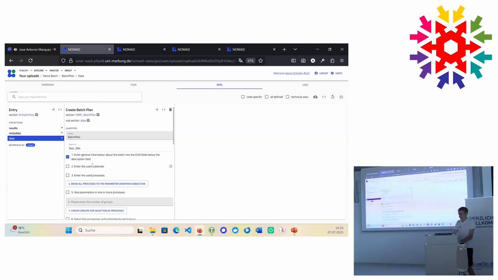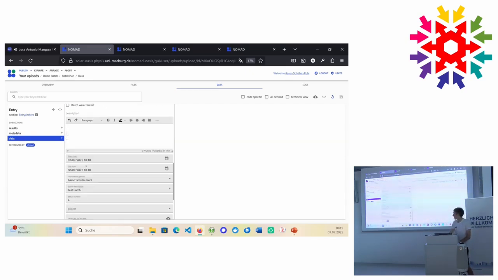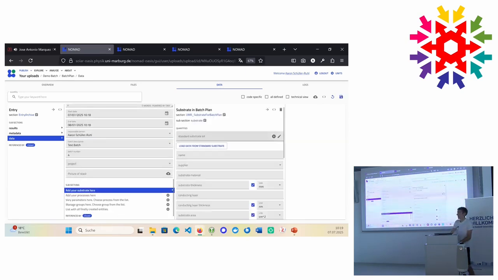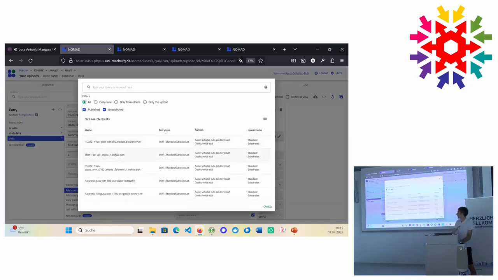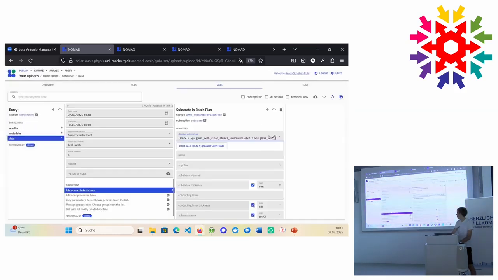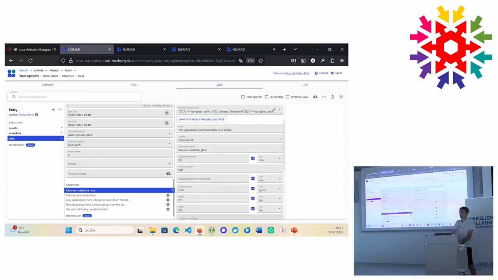The next step would be to enter the used substrate. So I would go down again here, add my substrate in here, and now the good thing is that I have the standard substrates already prepared. So I can just choose from the standard substrates I have in my list here. For example, I take this FTO substrate, load the data from the standard substrate into the section, and have information about what is the substrate thickness, what is the conducting layer, what is the area of my substrate, everything in there.